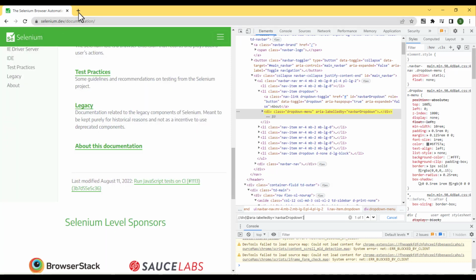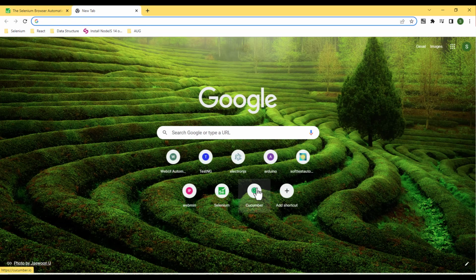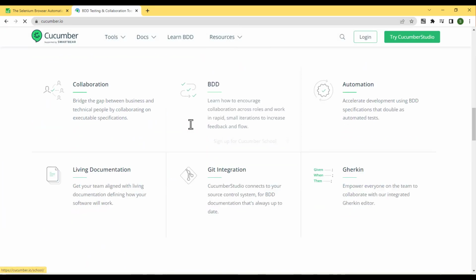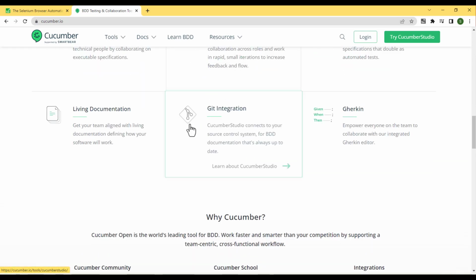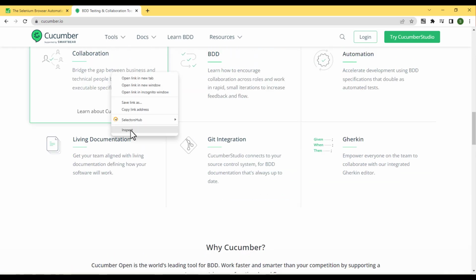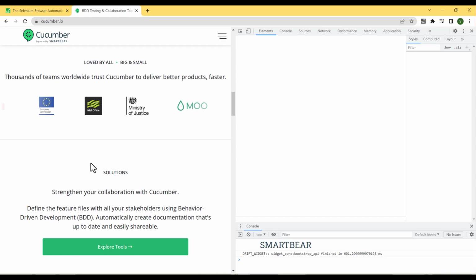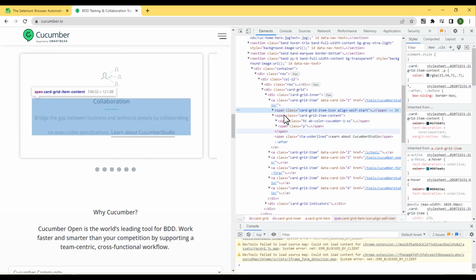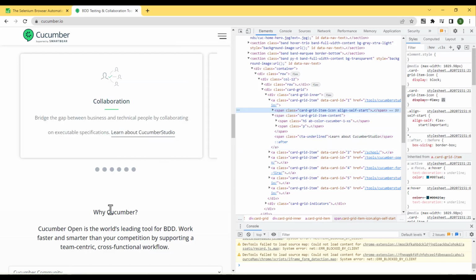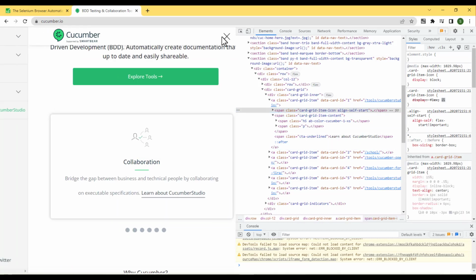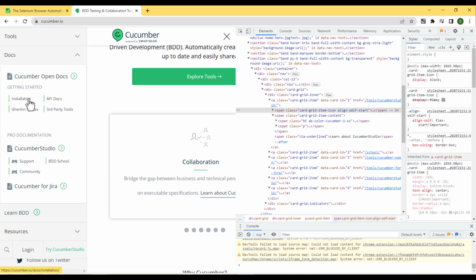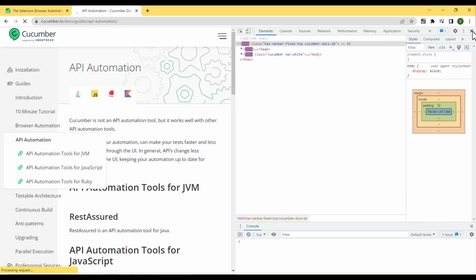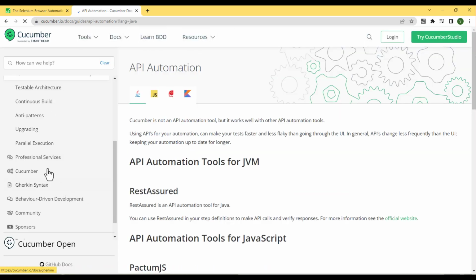Let me take some other website now. We have used this. I'll take this website. Okay. Now let's say I will find this collaboration box. Let's see this list.